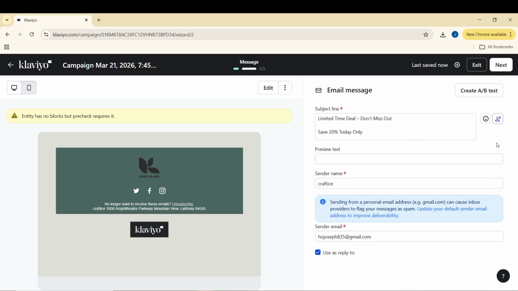When your products are set, go to Review Campaign, then choose Schedule or Send. Use scheduling if you want the email to go out at a specific time, or send immediately if you are ready. Before you finalize, scan through the email one last time to ensure the product links and overall layout look correct. And that is all there is to it.